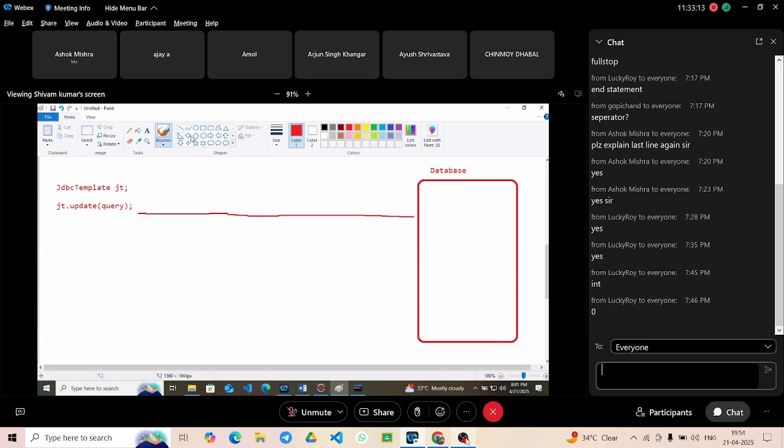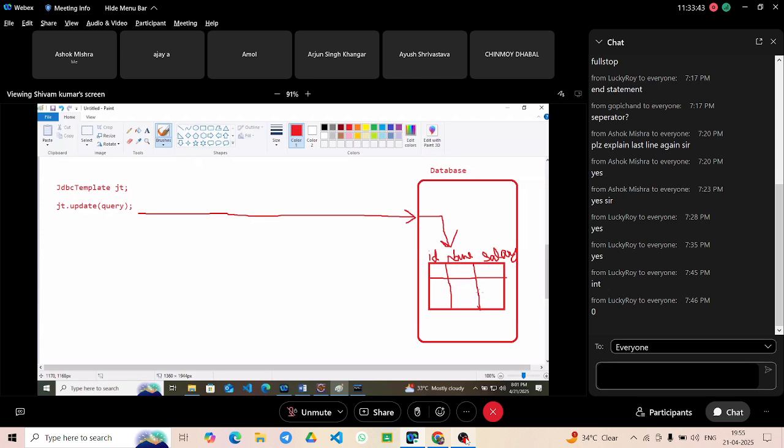And let's say in this database you have the table of employees with three fields: ID, name, and salary. This JDBC template is trying to go into the database and fit some values here.